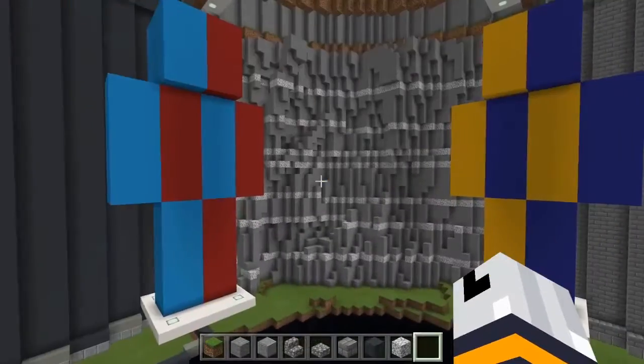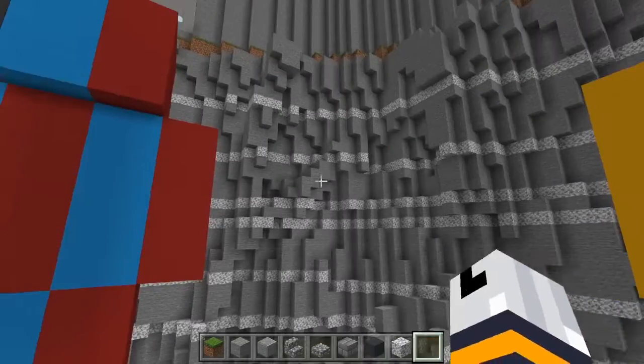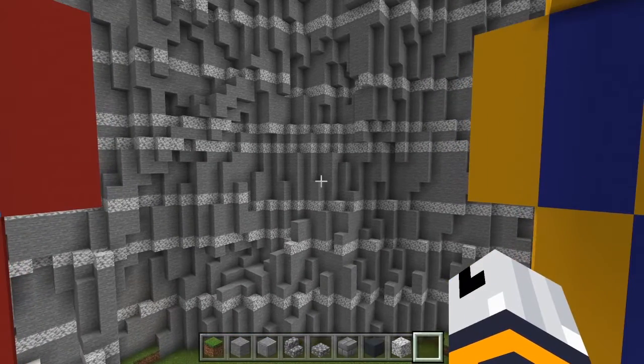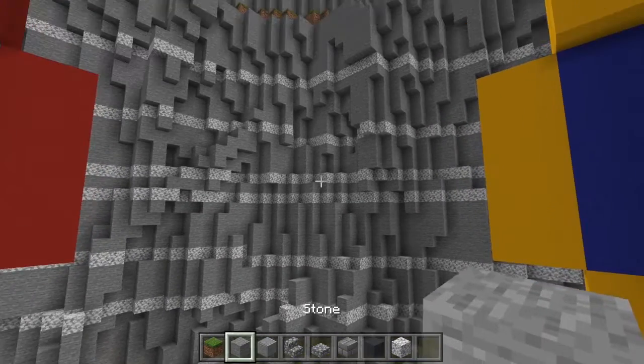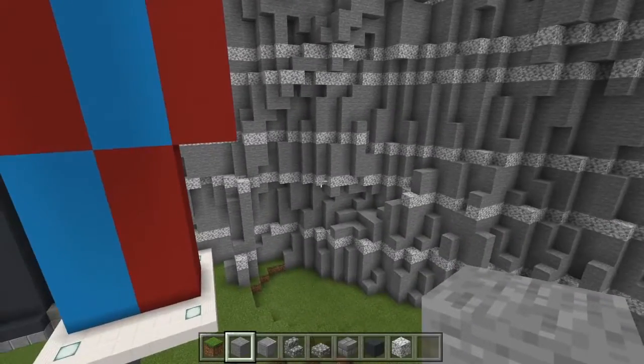Today, we're going to be working on what we said in the last episode, some plateaus, maybe even some waterfalls. But the plateaus are our main priority, so let's plan them out. I think we'll have two. One up higher, and one down here.